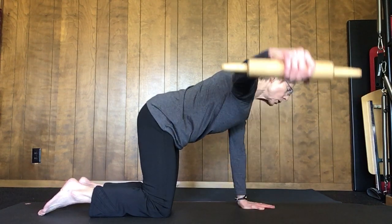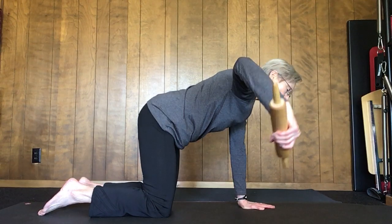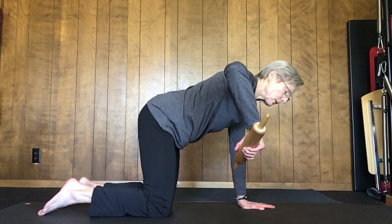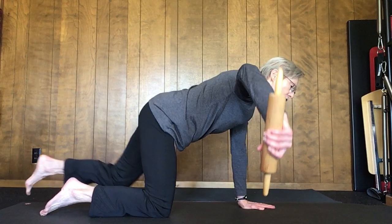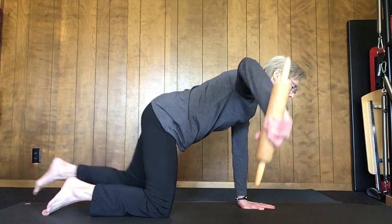On the exhale, we're going to hold that arm up and then bend the elbow. So you see that the elbow is still at about the level of the shoulder. I'm going to stretch the arm out, and I'm going to use the opposite leg to stretch it out onto the mat, toes are touching, and come back in.